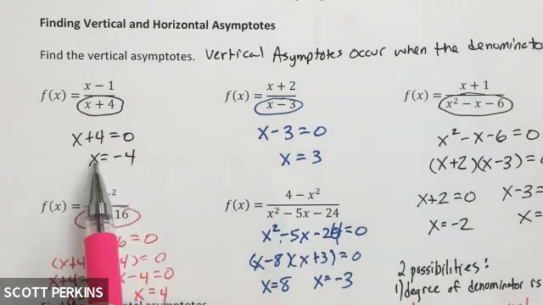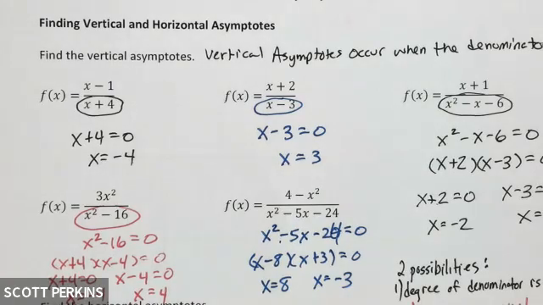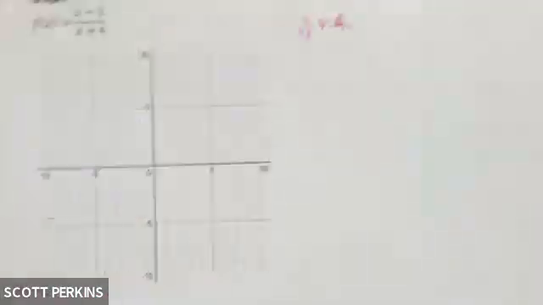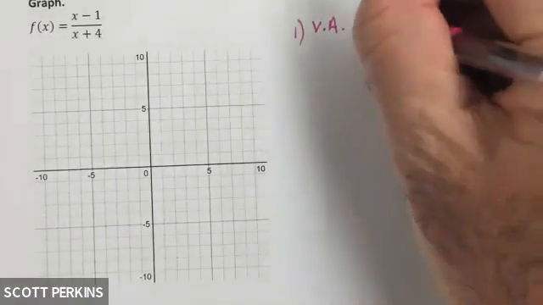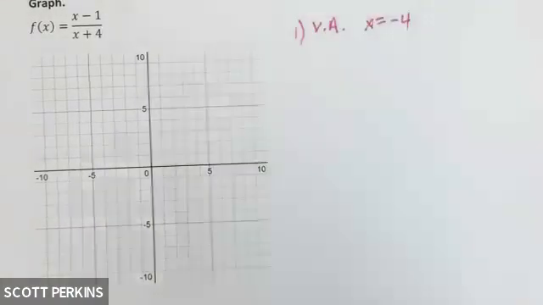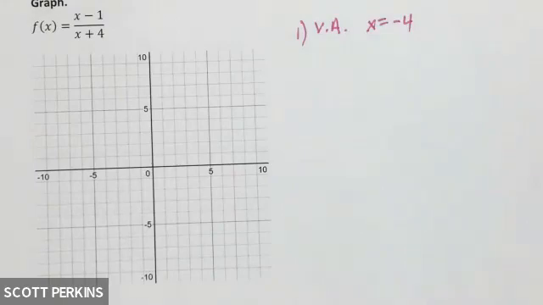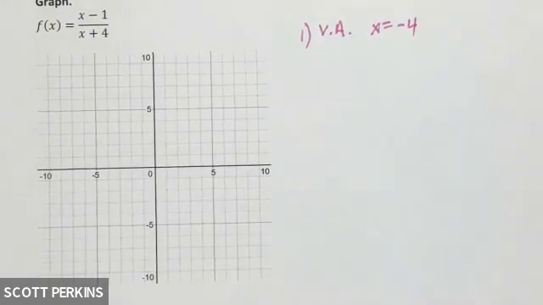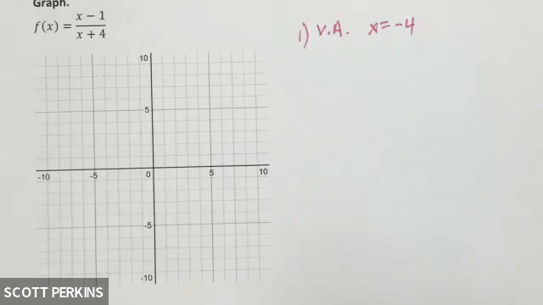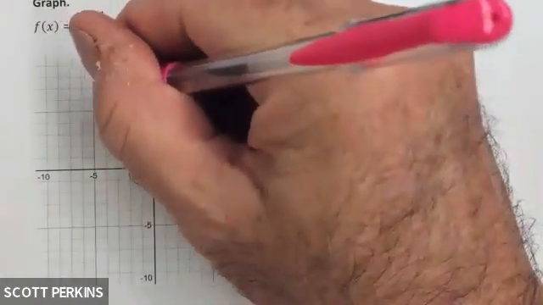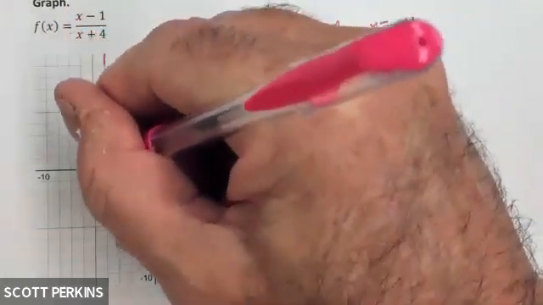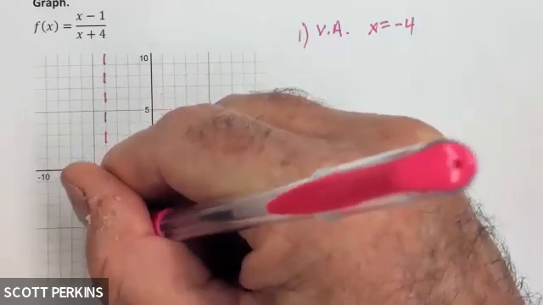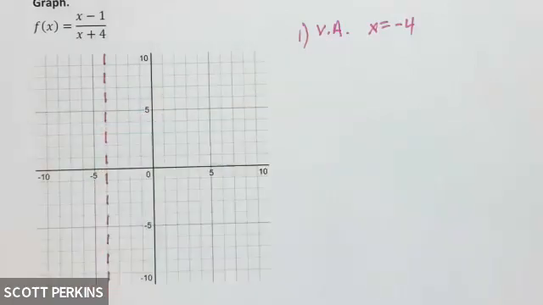The vertical asymptote we found last time was the x value negative 4. If you weren't here last time, that's at the very end of our video from last time, so you can watch the very end. So the vertical asymptote is the x value negative 4. So I'm going to draw a nice dotted vertical line, and this tells me the graph's never going to go through this. So here we go. Dot, dot, dot, dot, dot, dot. Very satisfying. There it is.